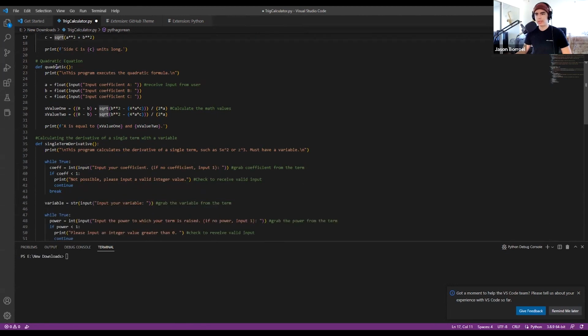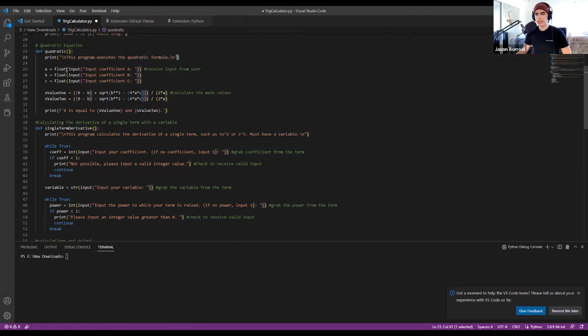Now for the quadratic equation, it again explains for the user, and then prompts the user to input a first coefficient, a second coefficient, and a third coefficient, just like the quadratic equation needs.